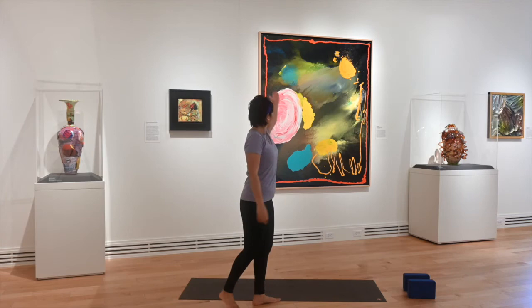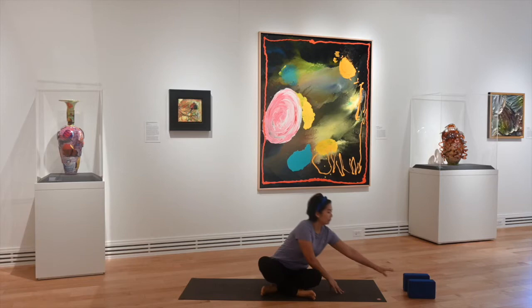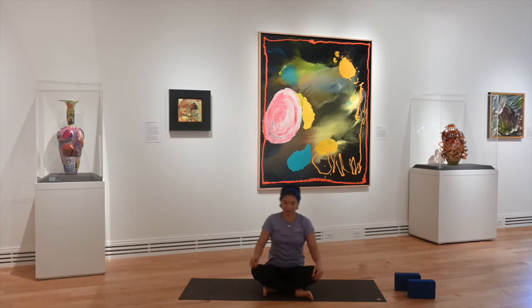Welcome to the yoga portion of Art Inspired Yoga. Embraced Yellow and Pink is right here behind me on the wall — come in to see this piece sometime in person. Have a seat on your mat now, get comfortable, keep your blocks close by. If you don't have blocks, no problem — go ahead and use pillows or books even, those work just fine. Today's flow will really be about being gentle with ourselves and lovingly, kindly moving our body rather than forcing any poses.